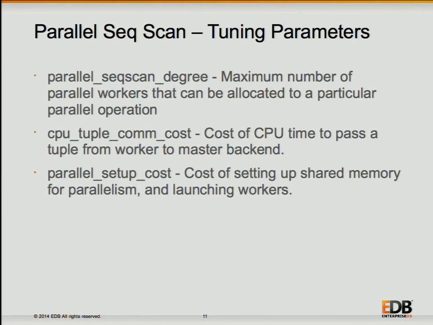He's asking how big the parallel setup cost is. I think, relative to others, it will be the biggest cost, maybe in 1,000, or I don't know exactly, still 10 million. This is not for scanning a 1 megabyte table. If you think 1 megabyte is a table that's big enough for a parallel sequential scan, get out.